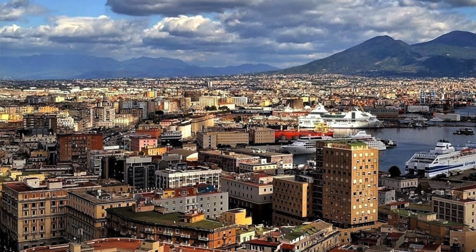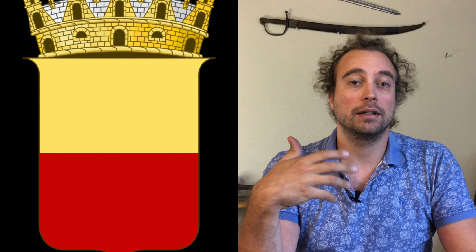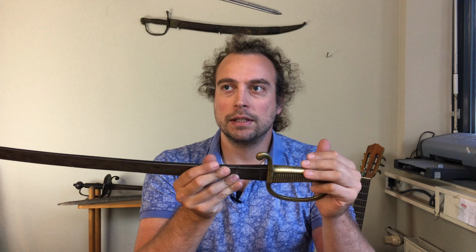We also see, for example, in this other sword that I'm now putting up on screen, another kind of non-easily recognizable shield that is quite similar to the Solothurn one. But if you see the metal pattern there, you'll see that it has these little circles, and this, as we well know after watching this video, means gold. If we do a quick search of what this shield may represent, we can see that it comes from the city of Naples. So, of course, if we know that the seller is based in Italy, for example, or that the sword model is an Italian sword model, it suddenly becomes very clear to us that this is a sword from Naples.